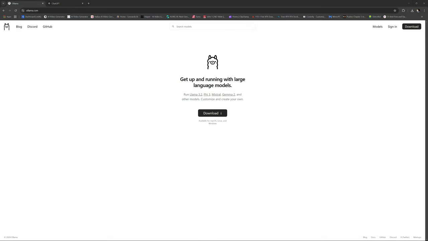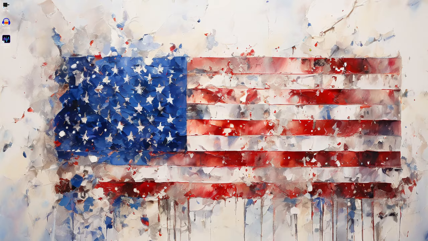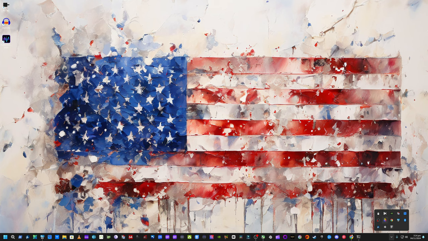First thing you're going to have to do is go over to OLLAMA, and you're going to download this. I'll leave a link down in the description. It's just called OLLAMA.com. Once you download this, you're just going to go ahead and open it up. Once you open it up, down here in your task manager, it'll be here. Nothing is going to pop up on the screen. So nothing at all will be visible for you to see once you download OLLAMA. Okay, that's number one. So number two is you're going to open up a terminal.